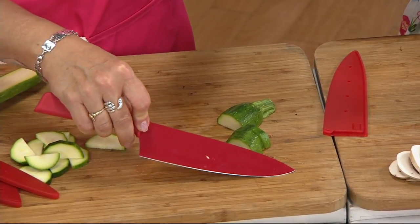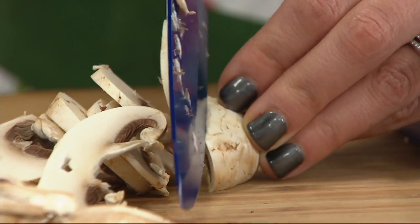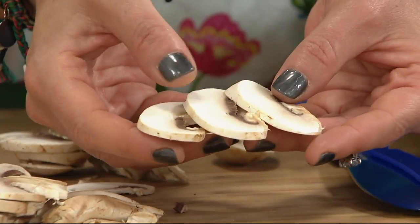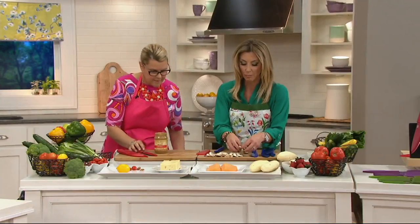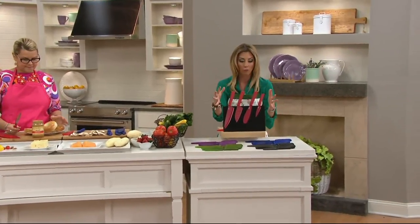It's really the power of the knife that makes cutting oh so easy. Look at how thin I was able to get these slices of mushrooms, and they didn't shred or tear up the mushroom, which is really, really important. Let me remind you of colors, and then we're going to go to more demonstrations, especially with the fun one — the sandwich knife, because these are popular. Remember, this is less than $20 and you're getting all four.